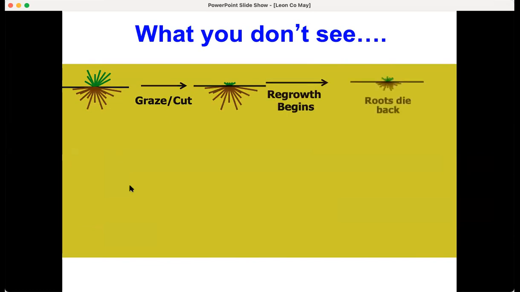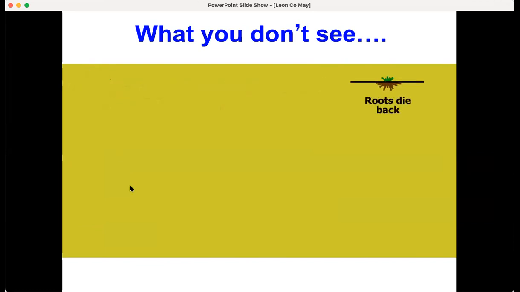Now, as regrowth begins, like I said, some of those roots will die back because that plant's trying to take those root reserves to produce more above ground plant material. Now, say we haven't fertilized as needed based on our soil analysis, we have drought conditions, something has maybe slowed that forage growth and production, yet we continue to graze at maybe too high of a stocking rate considering our weather and fertility situation.